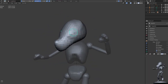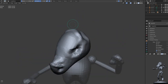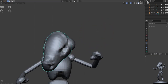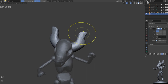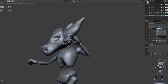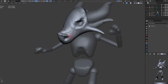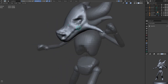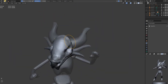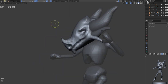Getting stuck back into the sculpt now, and we're just working on the face at the moment, getting the structure right for the head, and then creating some horns using the mirror modifier, getting those mirrored across the face. Creating a couple more using the snake hook to pull one out from the face and draw sharp to create the mouth. So I'm parenting all those together to the face, and then I can move them around easily.